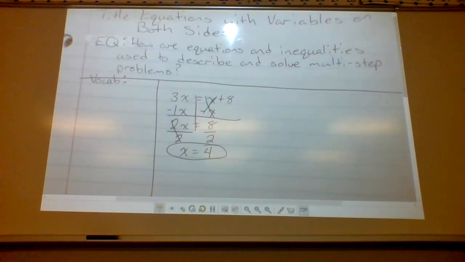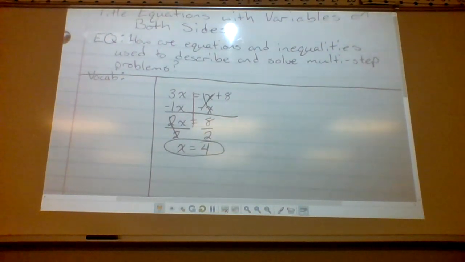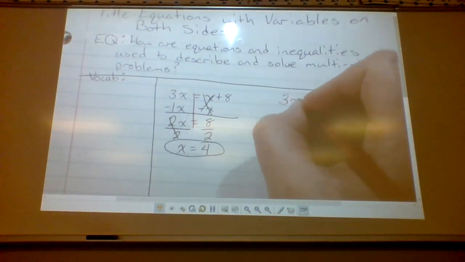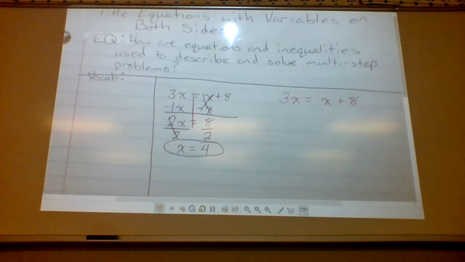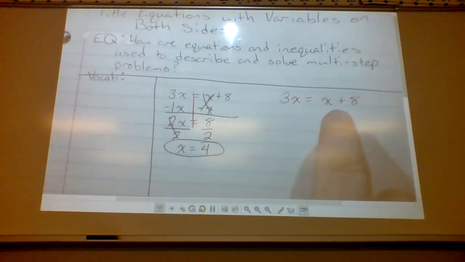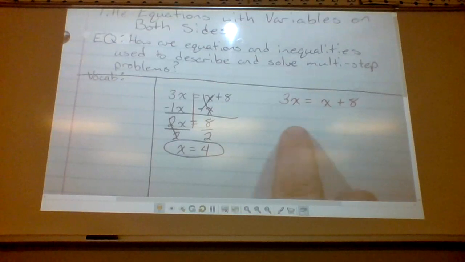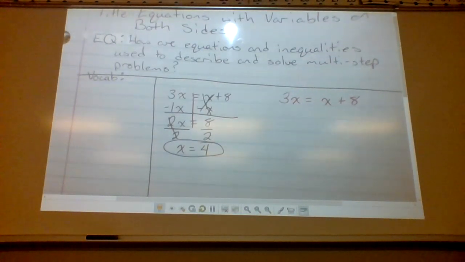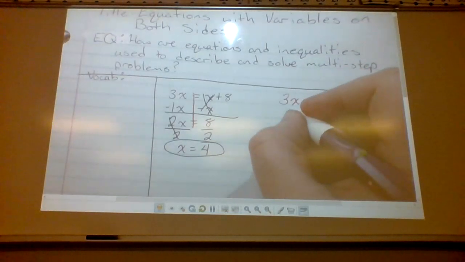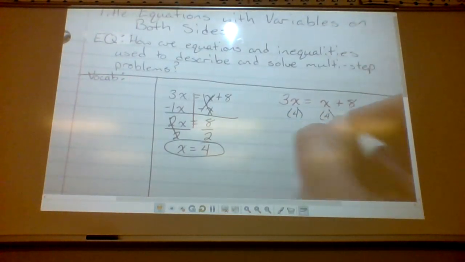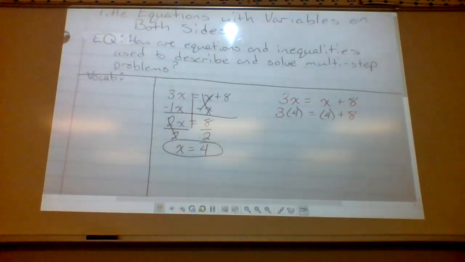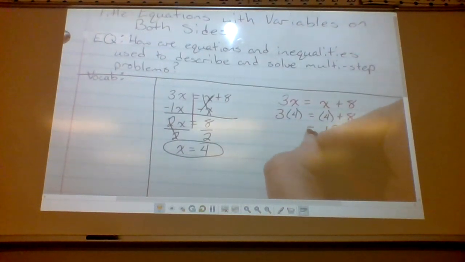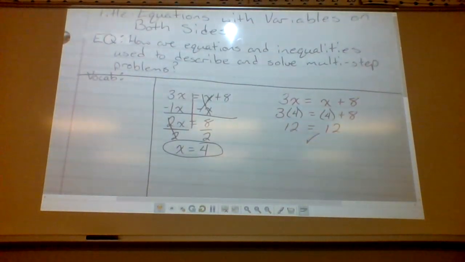Check. We are going to check. How do we check this? How do you know what side to start on first, though? What do you mean? You know, there's x on one side and 3x on the other side? That's why I asked you what side you want it on. You want it on the left and take off from the right, so it can move over to the left. So what does x have to change into? 4. It's basically 12 equals 12. How'd you get 12 equals 12? Because 4 plus 8 is 12. 3 times 4 is 12. That's 12 equals 12. Good job.